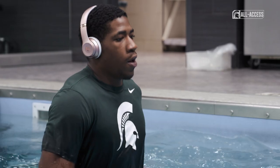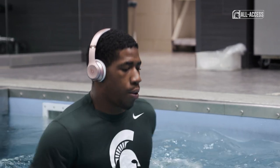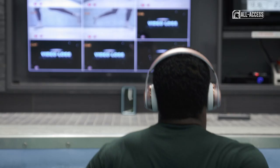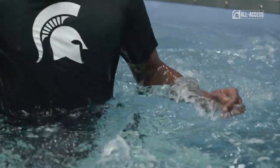One of our options that we've utilized is the underwater treadmill. The idea mostly is to kind of get him going towards normal activity, and what we do is we try and progress him in the water to try and get him more towards the ground. So it's just a stepwise progression to get him back to running on the ground.